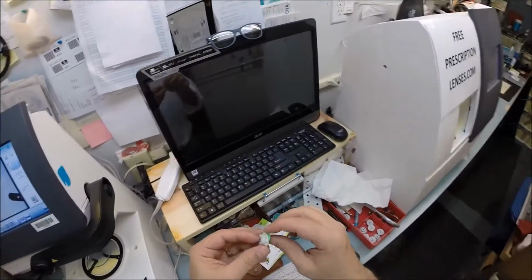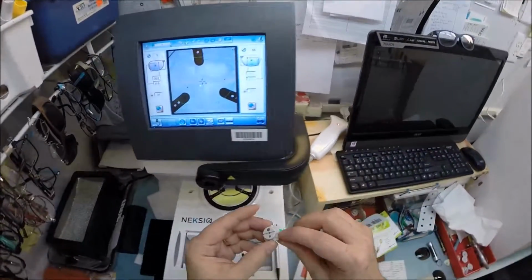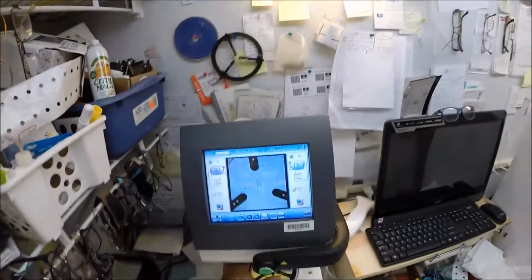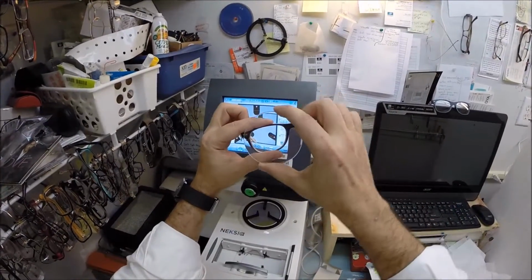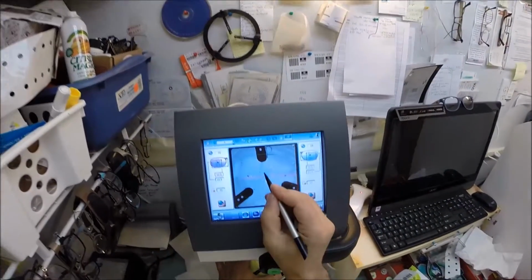So I've already placed the double-sided adhesive sticker on there. I'm going to pull the paper away to make the other side sticky. The green side is the sticky side. I'm going to place that magnet where it corresponds with the matching one, and it holds it in place. The reason why I put those 3 dots on your lenses is it shows me exactly where to orient the lens so you see your best. So with those 3 dots, this blue cross is the geometric center of the frame.